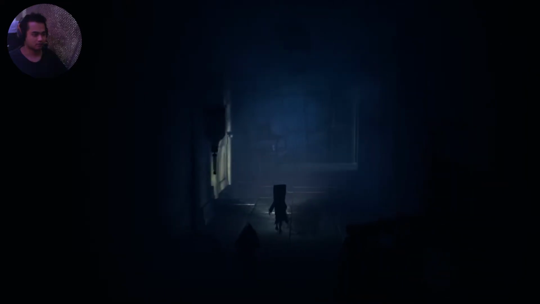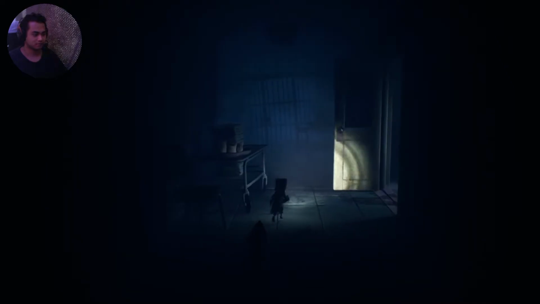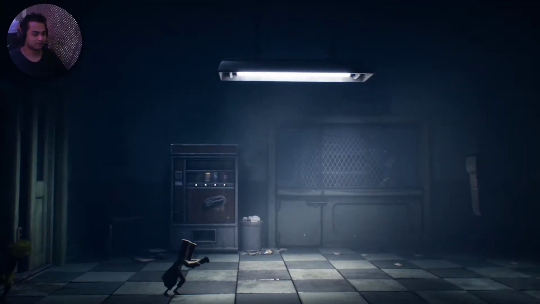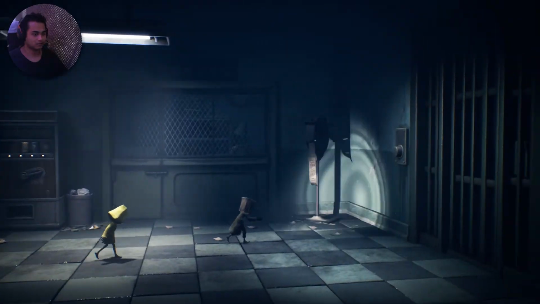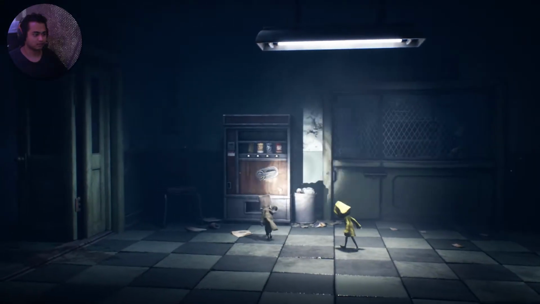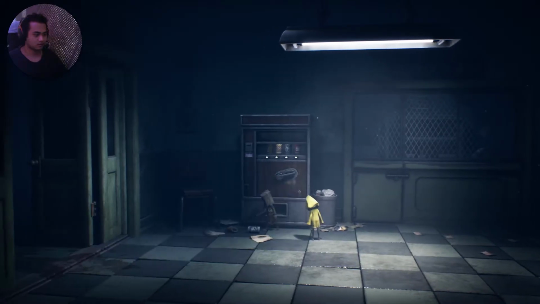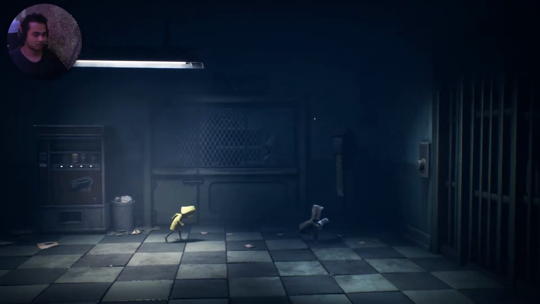I just hope my torch doesn't go out of battery. Is that a mechanic? Does that work? Because it just blinked. Maybe they added that in Little Nightmares 2. So we have reached here. Okay, we need to press a button. What is this? A vending machine. Hey, cola. Okay, I can use this. Use this to press the button.